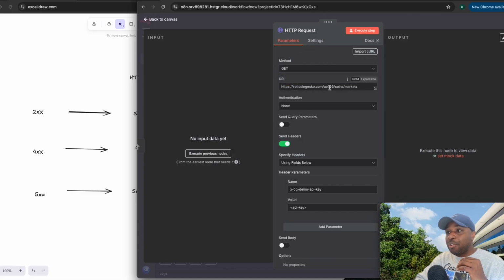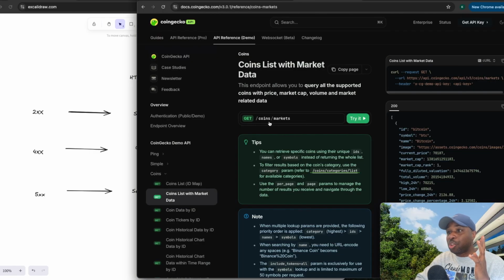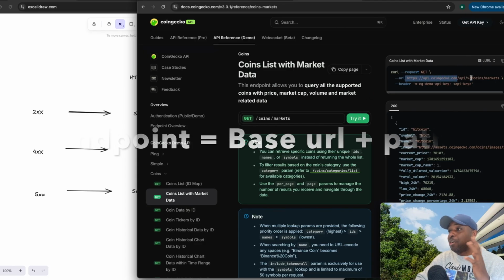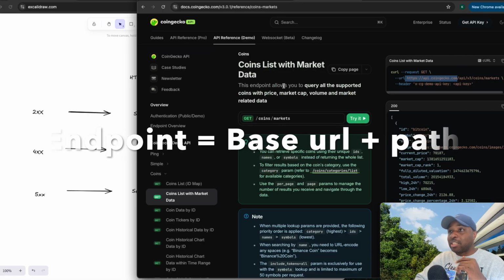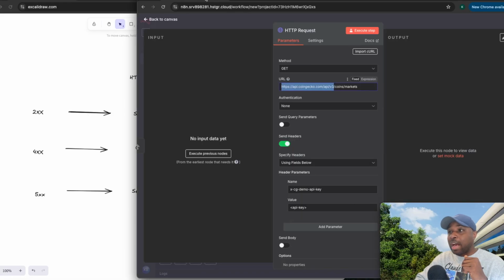Remember the URL, this is the endpoint: coingecko.com API v3. Now, if you go back to that documentation, this is the endpoint that you are connecting to. You can just call this the endpoint, because that's actually the endpoint. Every other thing is a path. In this particular one, we are looking at /coins/markets, so that is how we have that data here, /coins/markets.